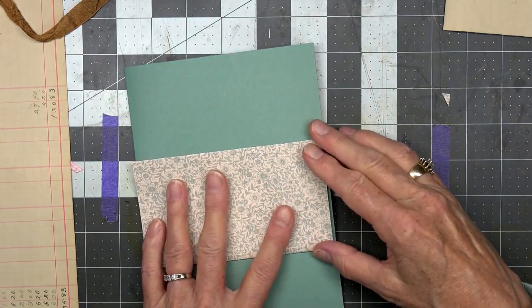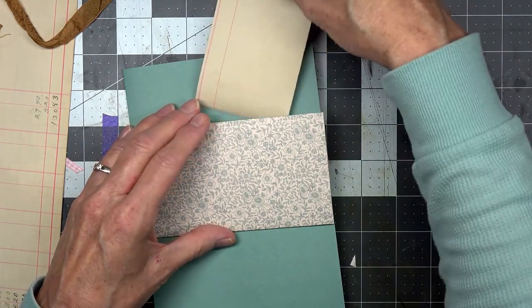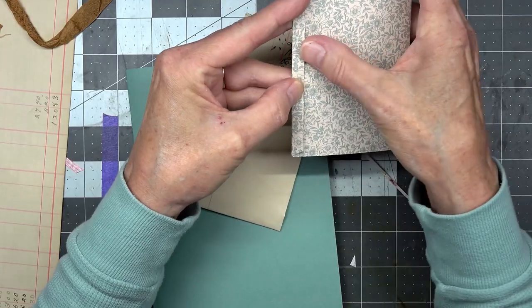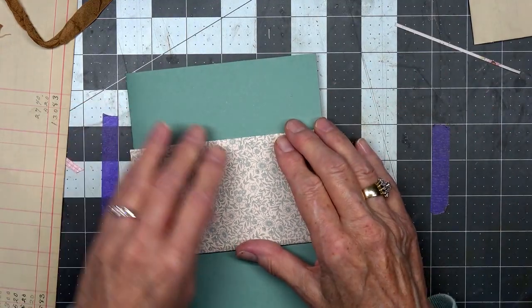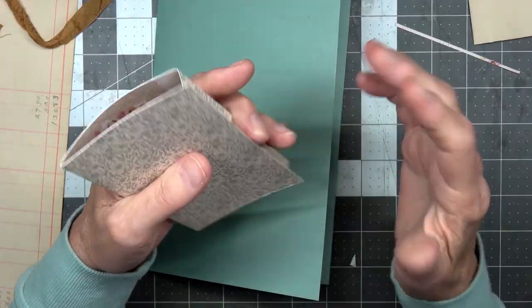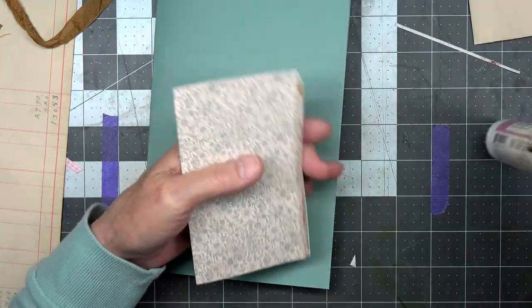Now, why would I say that? Well, I say that because if this is at the bottom, right here, when you put your things in, they're going to get caught up, just like this one is, on this little lip right here. Even though we're going to glue it down, it's going to get caught up on it. So you're going to place it up the top, like this. Okay? The reason I want it on the outside is because even though it would leave the same amount of space because it's got a fold, I just want it to be really spacey without getting caught up on anything.